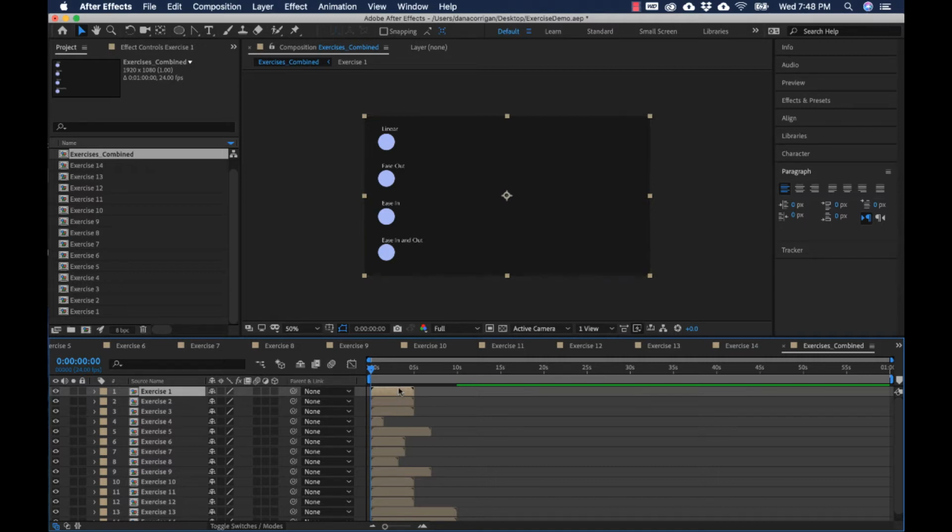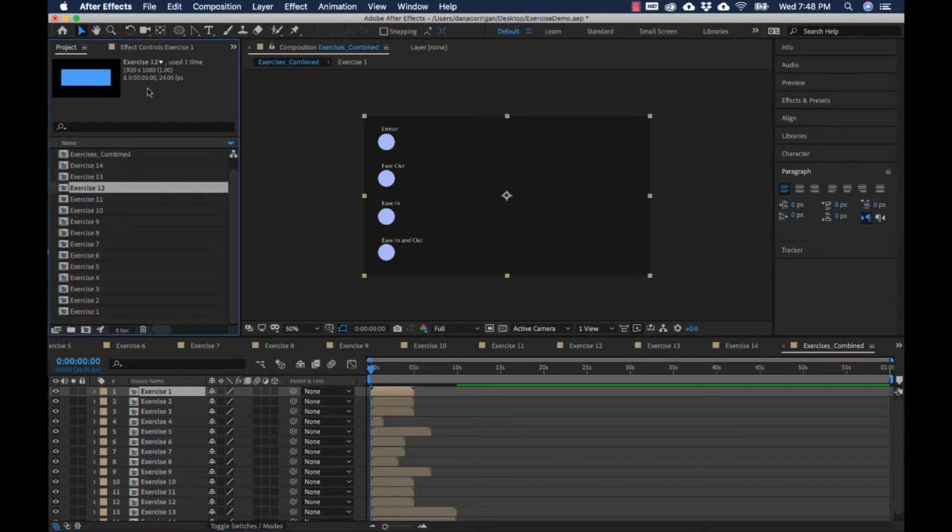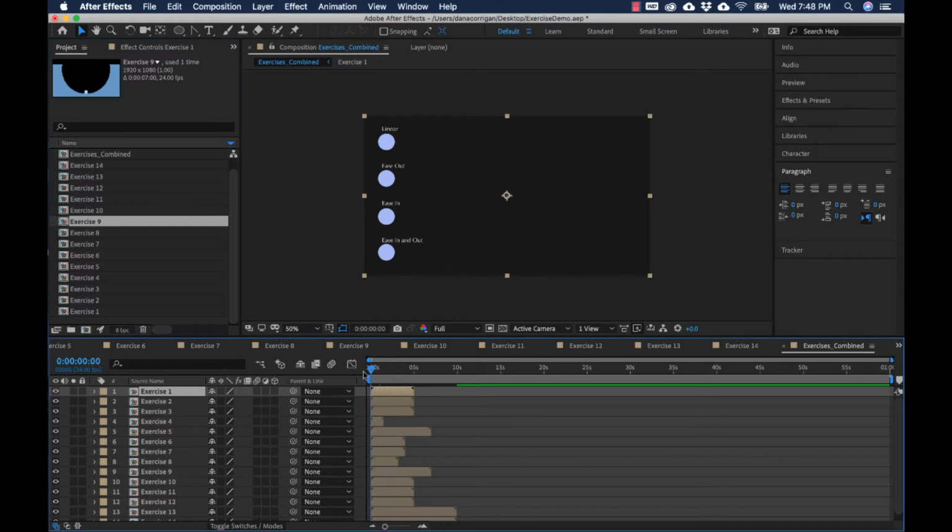Something you may also notice as well is that the compositions are colored brown instead of red or blue, and they do not take up the entire 1 minute composition because these are time-based. The still images would just be as long as the composition by default, but these are not still images. These are compositions with set times to them. 10 seconds, 5 seconds, 7 seconds. So they all have set lengths.